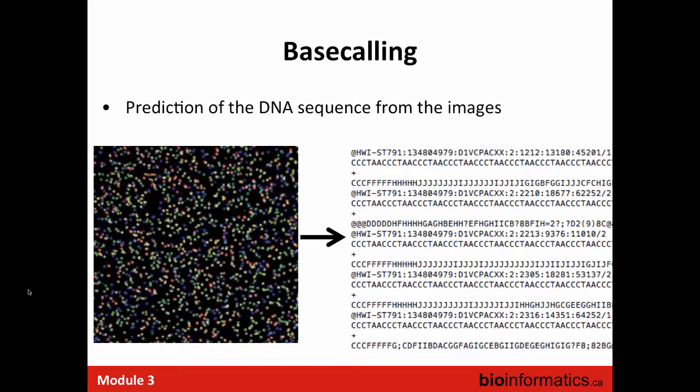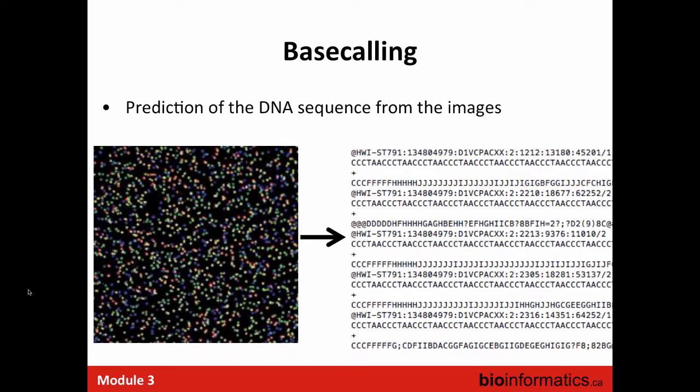Right. So here's a term that you should start to be familiar with, and that's base calling. Base calling just means to take this stack of microscope images, where each one of these individual colored dots is one of these clusters, and figure out what the sequence of nucleotides was for each one of these clusters. So it's just transforming from these images to an ASCII file in FASTQ format, with the sequence of each one of these molecules. So at every point in time, these images are sequentially captured and analyzed?